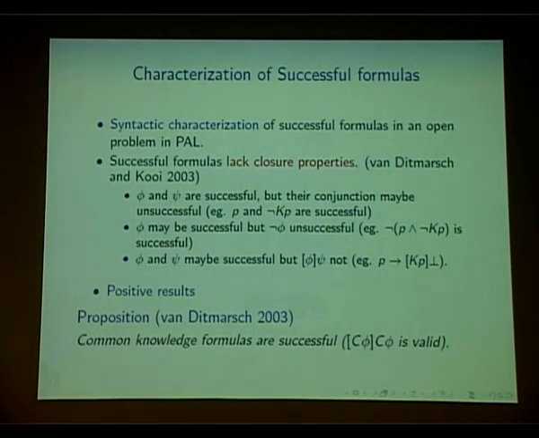There are some positive results. Now, for common knowledge formulas, you can say that they will be successful no matter what, because for common knowledge formulas, no worlds will be deleted after they are announced. So box C phi will always be valid, and therefore there will be common knowledge formulas.